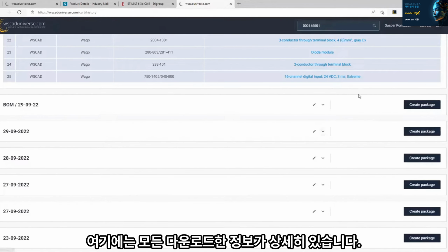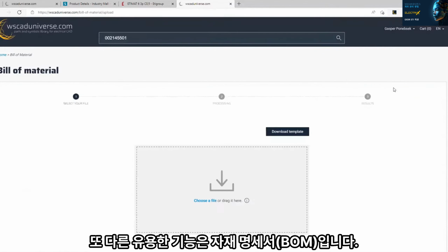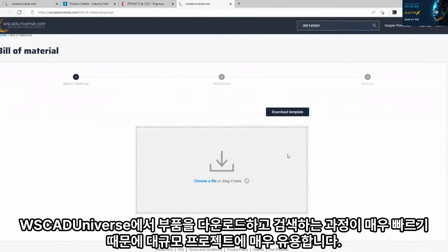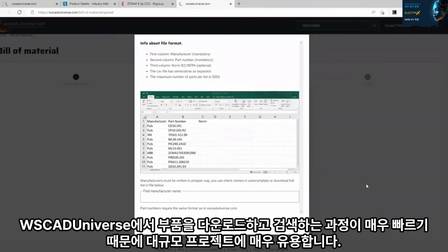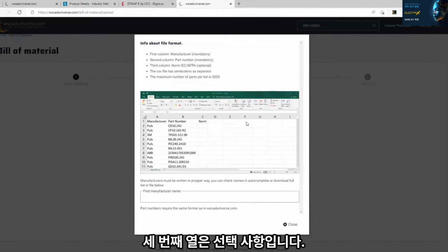Yes, this is one thing, and another that is also very useful is bill of material. It's very useful for larger projects because the process of downloading and searching parts in WSCADUniverse is much faster. So what you have to do: in the first column you write the manufacturer, in the second column the part number, and that's all.